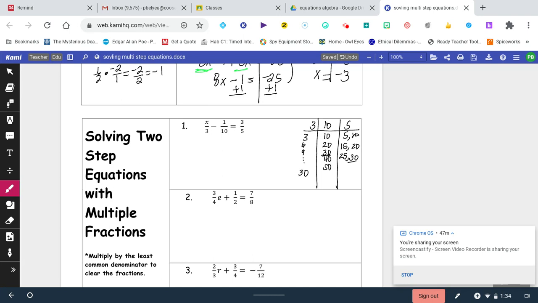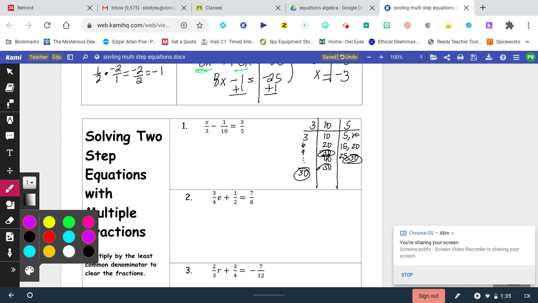All right, so with that 30, I'm going to multiply each one of these by 30. And I'll show you a little trick on multiplication too, when you're multiplying with these fractions over here, okay? So let me change color. Let's do it in purple. I'll multiply each one of these by 30, all the way through the equation, even on that side. So everything has been multiplied by 30.